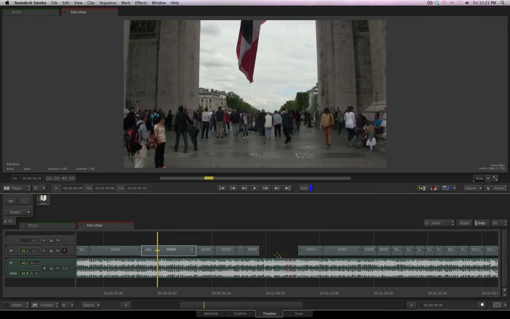Understand when you hold the Option or the Alt key, it's actually going to change the effect of ripple once you start to manipulate the object, not the initial action that's going to take place in the timeline. So think about using this hotkey, the Alt key, to turn ripple on and off when you're manipulating your clips, as I just did at the timeline, where I'm moving it around and suddenly I want it to be in ripple mode or I want it to not be in ripple mode.